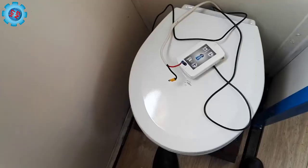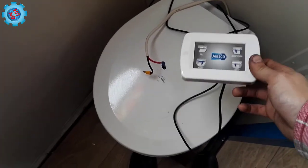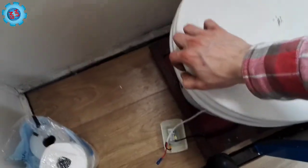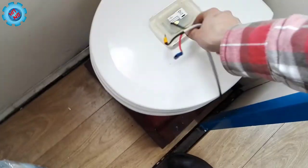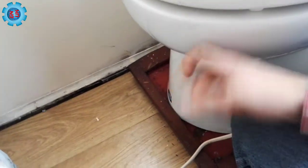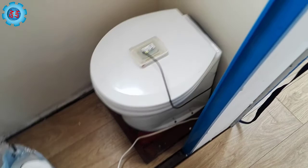Now for the loo. This is the loo — it's a proper macerator toilet. It's just a matter of plumbing this in, not too hard, just dealing with the waste. It's full height as you can see — standard height of a standard loo. It's quite a nice one, it's not plastic either, it's a proper porcelain toilet with a lid. The hole for the waste is already there, so it's already got one pre-fitted for it to come out.